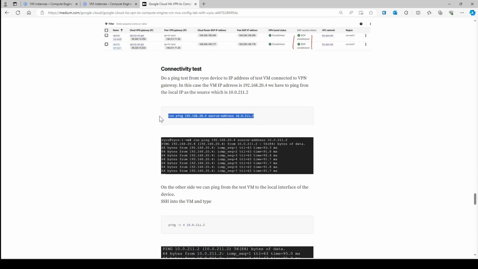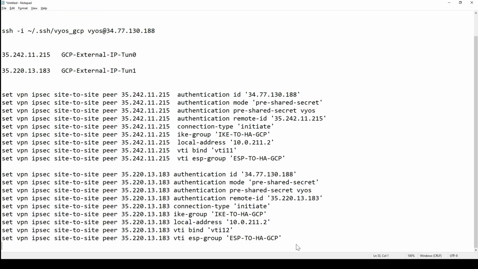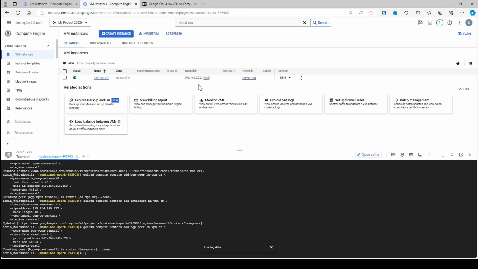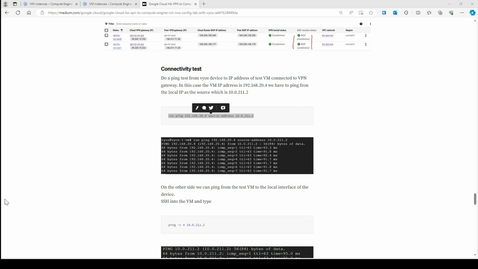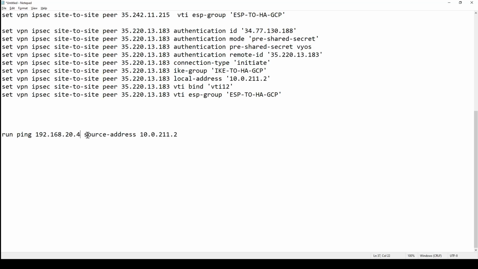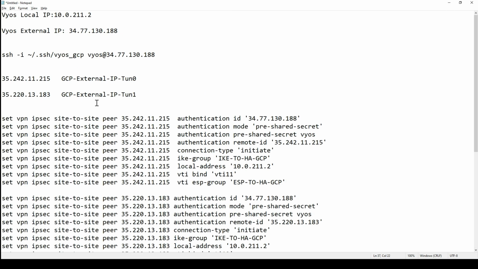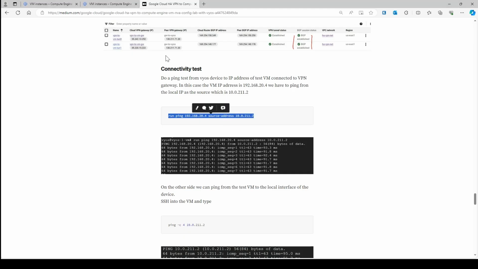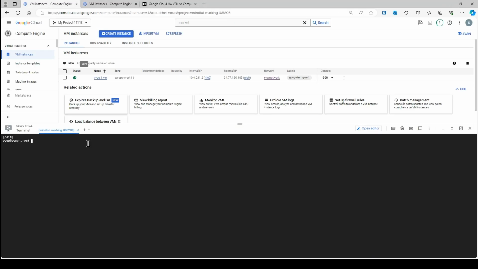You just copy this command and put it here. And what was my local IP? Yes, it's 10.11.2. Copy it here and put it here.